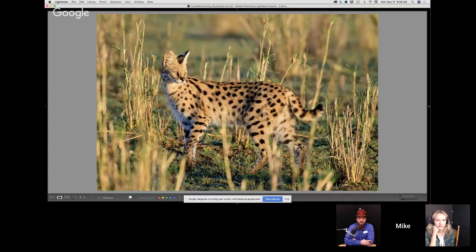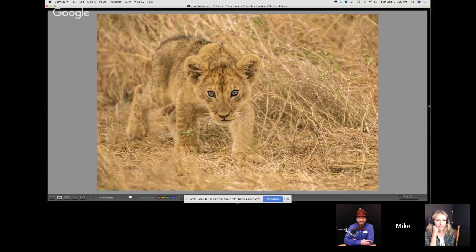Baby lions — everybody loves babies. This little boy was part of a group of three, and they just rolled in the grass in front of us for about an hour one night. I literally took probably 1,200 photos. I had my Nikon on motor drive — I couldn't stop taking them. I'll show you this one. This will be the first one I work on in Perfectly Clear. I'll show you how I really help this image pop.